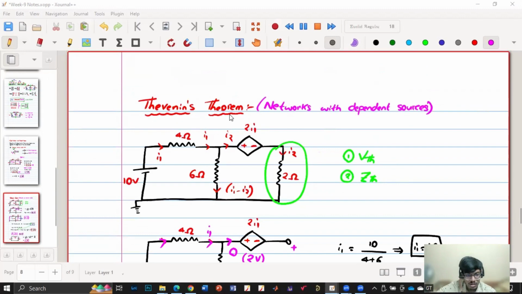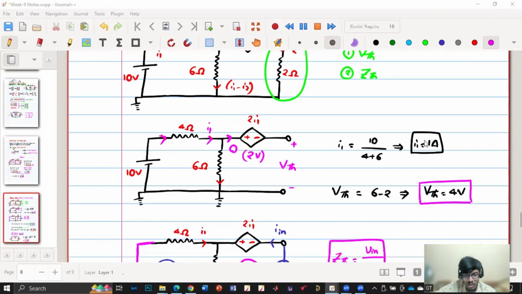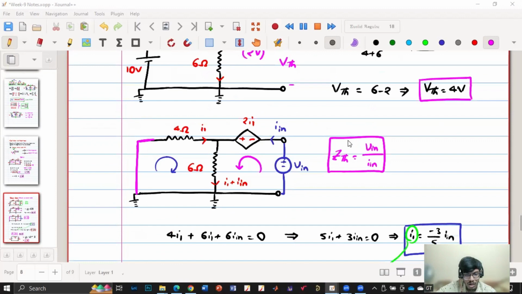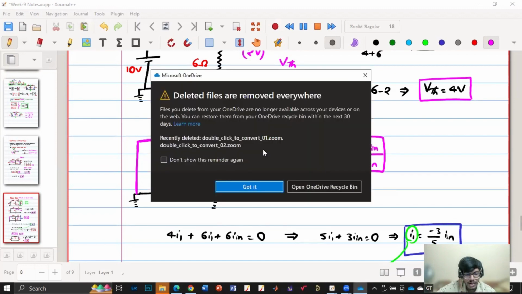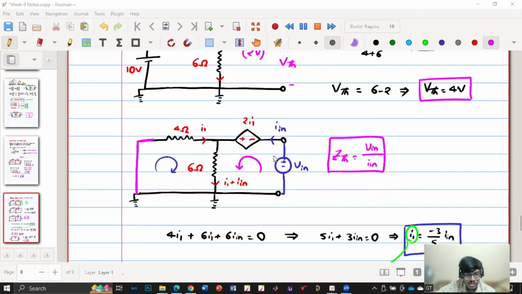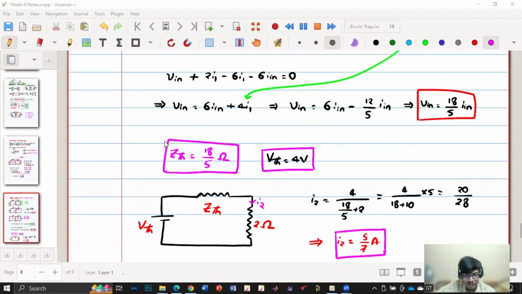But for Thevenin's theorem, there is one issue with the Thevenin impedance. For Thevenin voltage, it is straightforward. You just solve the circuit and you get the Thevenin voltage. Whereas for Thevenin impedance, you have to short circuit the independent voltage source and open circuit the independent current source. But the dependent voltage source and dependent current source will remain the same. So we consider an input voltage source supplying a current, and get the ratio of that to obtain the Thevenin impedance. We solved this to get the Thevenin impedance.